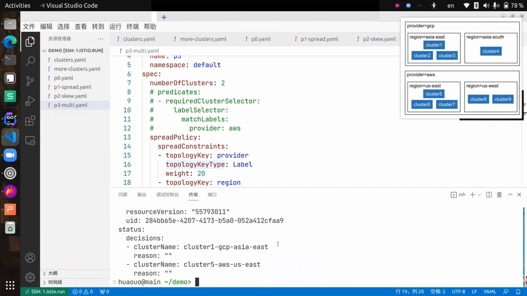From the placement decision, we can see that since we only want 2 clusters, 1 cluster is in the provider GCP, and 1 cluster is in the provider AWS. Now we can change the number of clusters to 4, and we will see there will be 2 clusters in each provider, and there will be 1 cluster in each region.